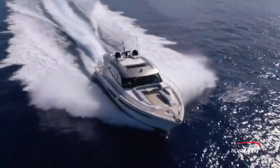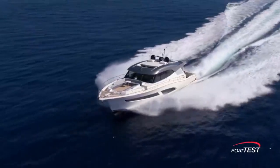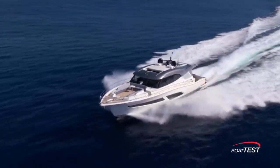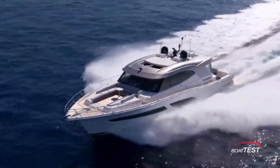As far as handling characteristics go, it always impresses me how Rivieras come up on plane at a level attitude instead of with a big bow rise — it's nice the way they do that, and you don't lose sight of the horizon. We had calm conditions on our test day, so I really can't comment on their offshore handling capabilities. But with that said, I have driven many Rivieras through less than ideal conditions and I've had no reason to find anything to criticize.